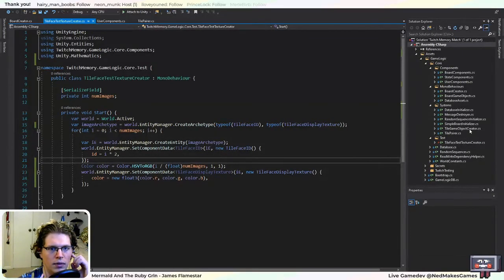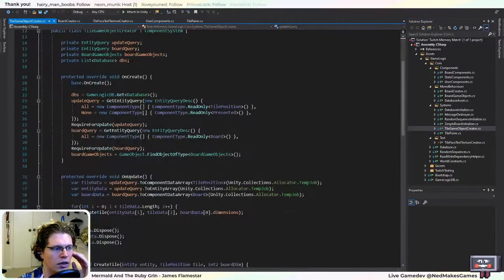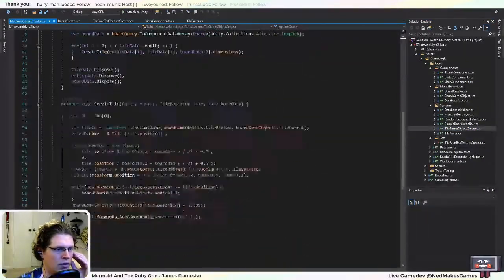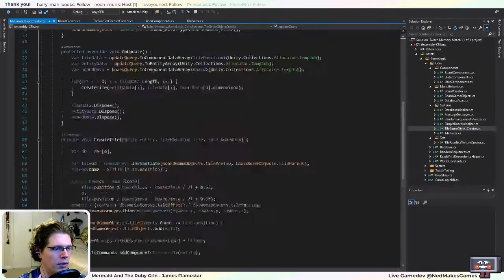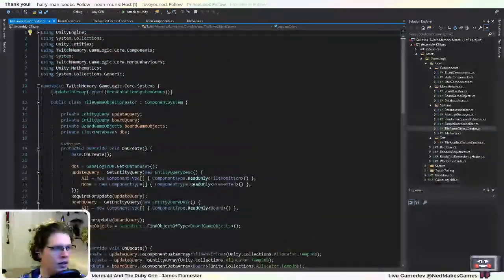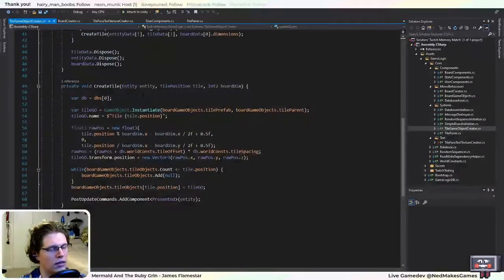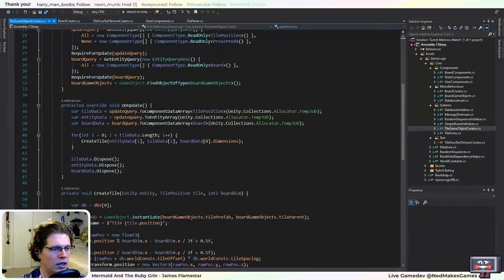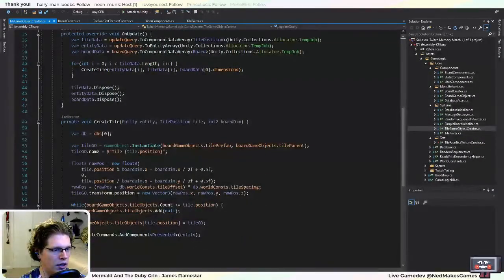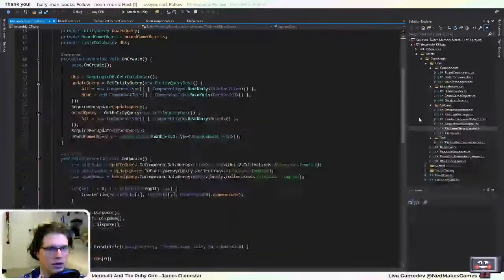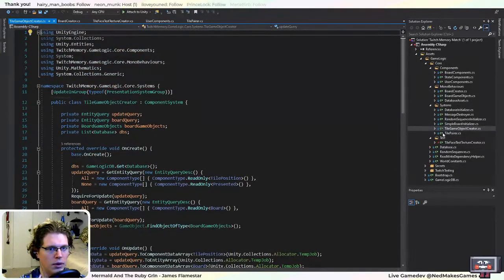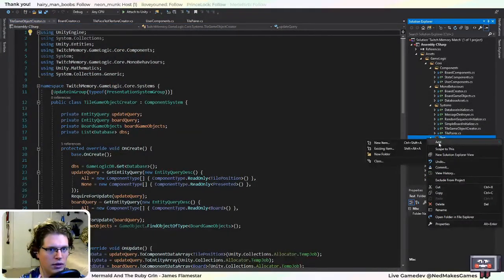Let's see here. We have the tile game object creator. I'm tempted, since this whole thing is kind of temporary, but maybe it won't be, but I was tempted just to have the code to color the materials in here, but maybe we should just make a whole nother class, because we probably won't have that color field in the final game.